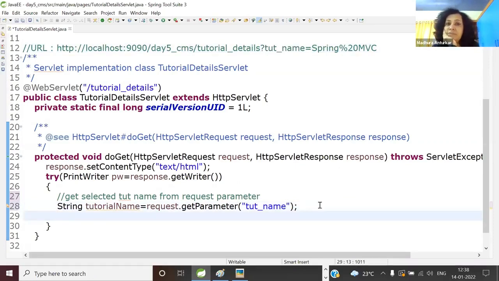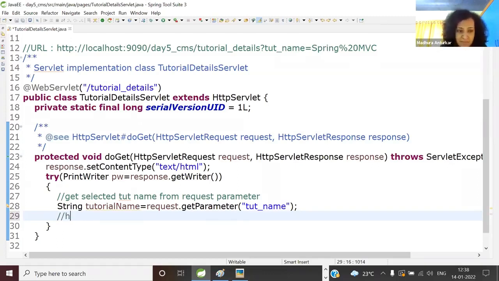Got it so far with understanding? Next one. Do you require any DAO instance to call the DAO layer method? Yes. DAO instance is in the session scope.